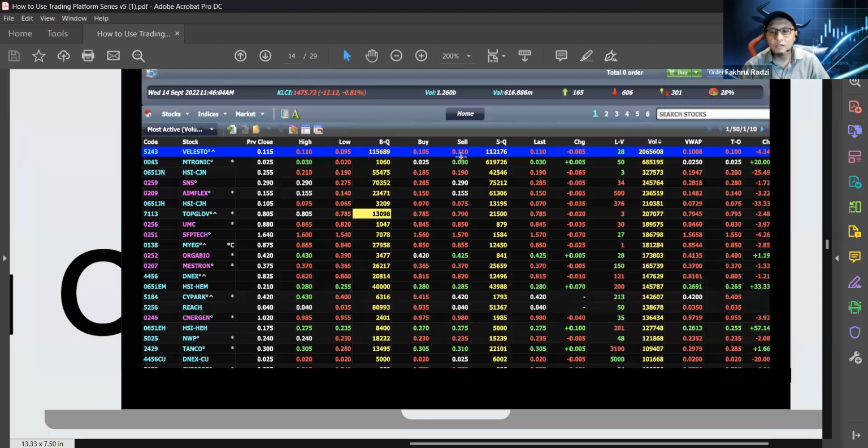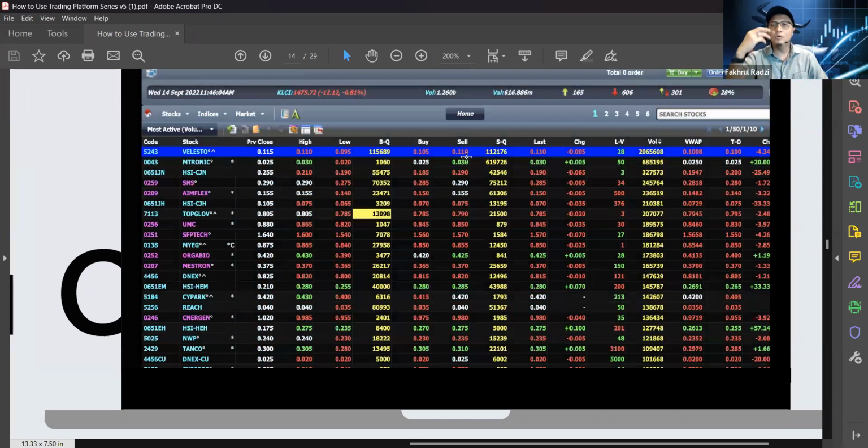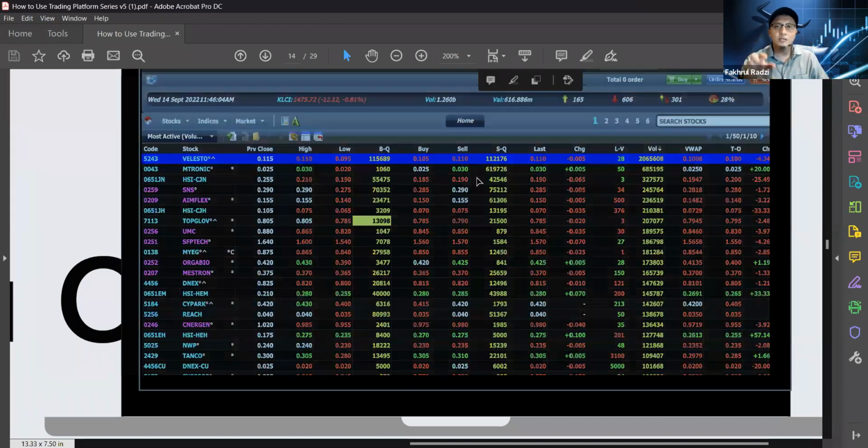Once you have made your study regarding the Valesto stock, if you decide to buy and you think it is potential to go upside, you can directly buy at 11 cent at that moment. So you don't need to queue. You don't need to queue your order, because you grab 11 cent at the seller price. The seller is the already seller.